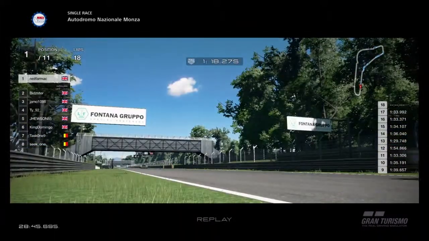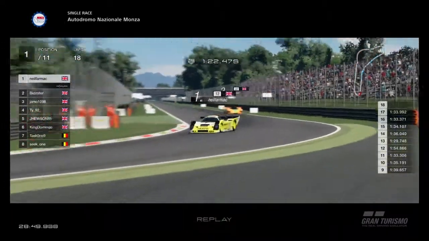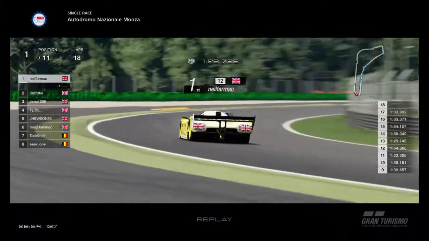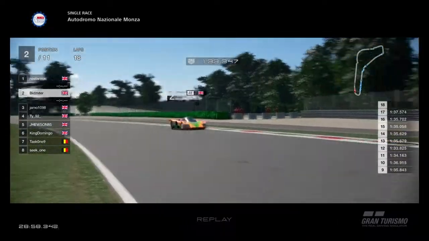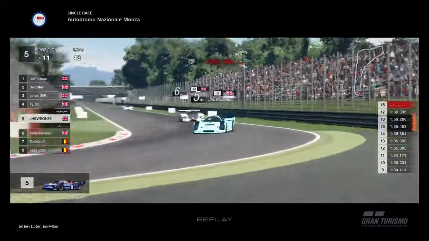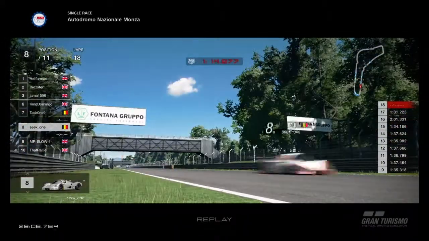Meanwhile, Neil Farmack is ahead of Bidster. Bidster's obviously running a different strategy in this. He might be trying to go a bit longer between stops. So, strategy paying out here. So Neil goes through, Bidster behind. Jamar 3rd, TY 4th, J 5th, Domingo 6th, Task 1 7th, Seek 8th.